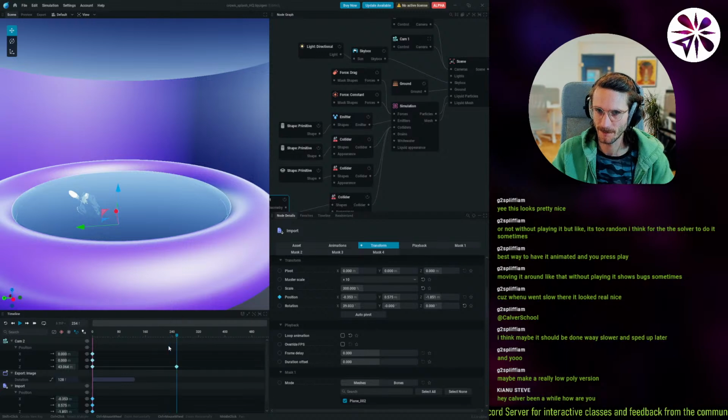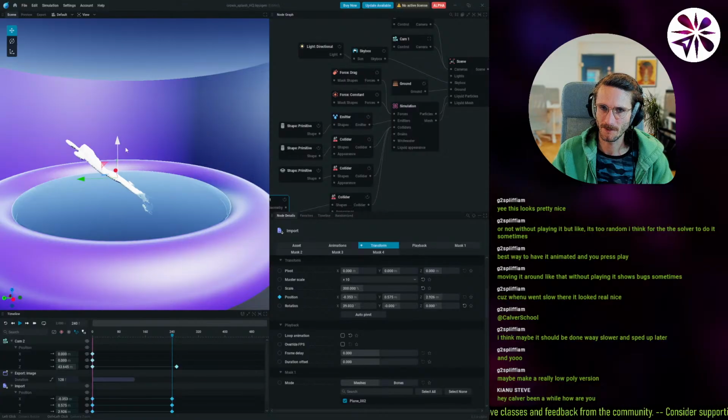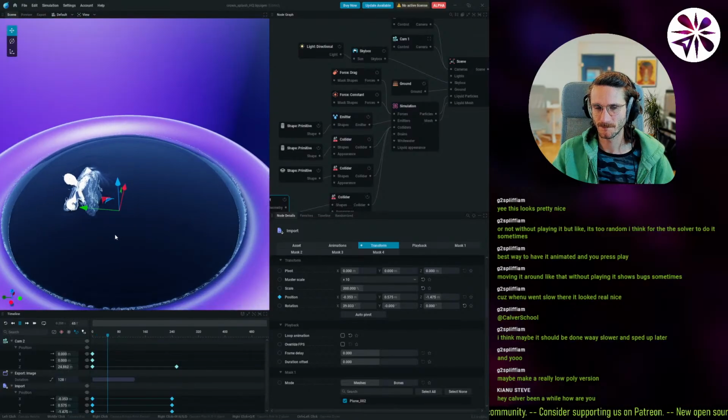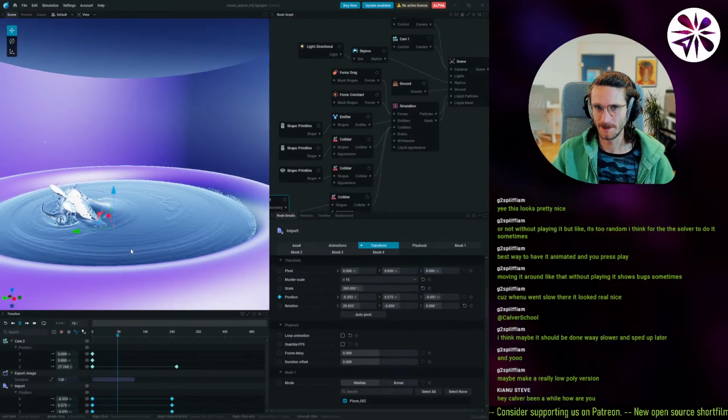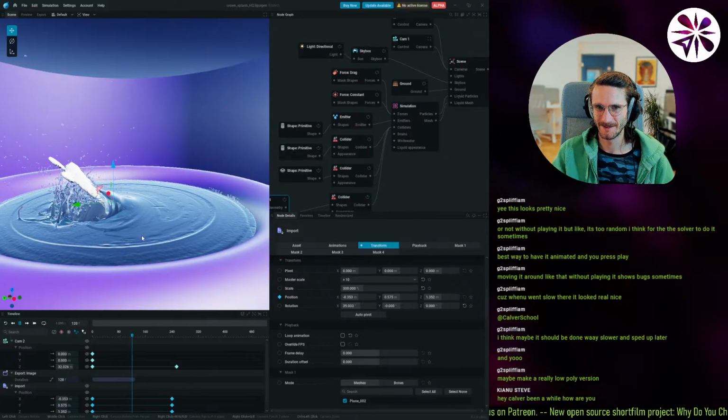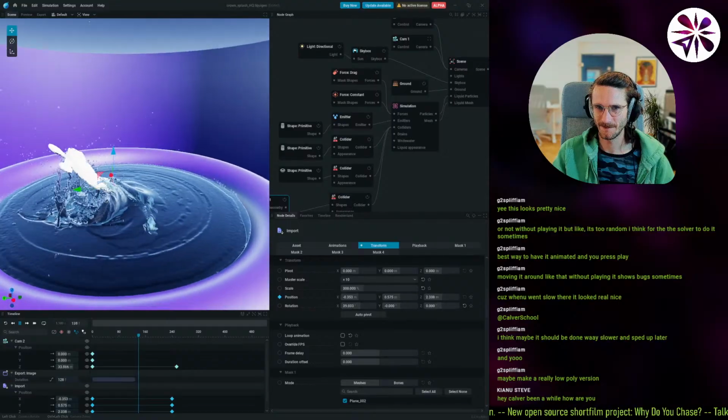So frame 240 maybe. Out of the water. So yeah, will it explode? Regardless of the look, I just wonder if it's a good workflow.